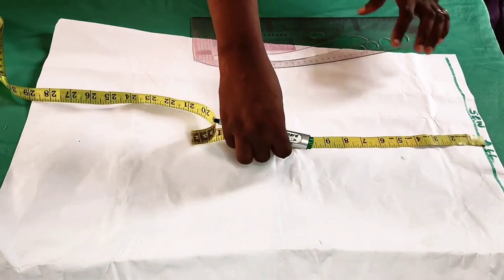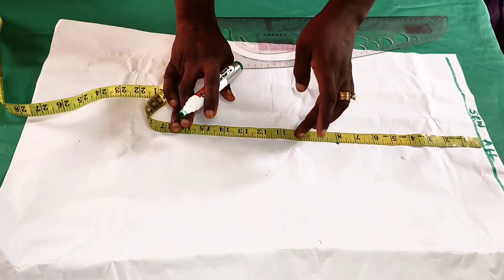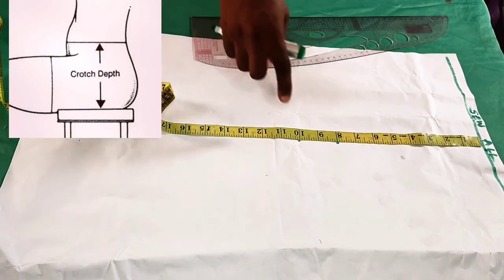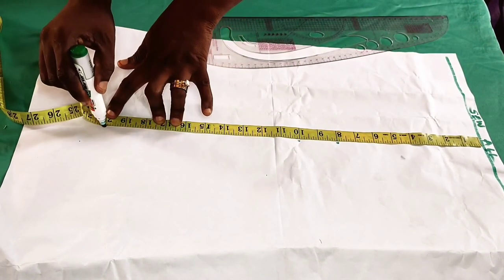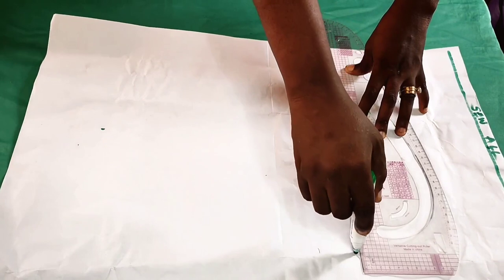So from that 1/2 inch, I'll come down by 8 inches. That's from the waist to the hip measurement, 8 inches. From the waist to the crotch measurement, this crotch is where, when you sit down, you can measure from your waist to the top of the seat. So that will be 10 inches. From this line down here, which is the new length, that is 20 inches. So you can see I'm just doing dots, then I'll do a straight line.